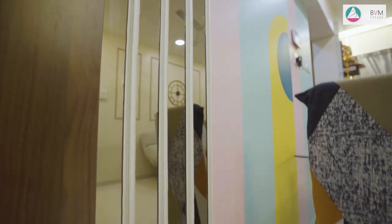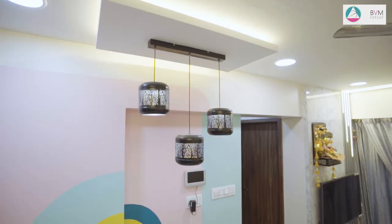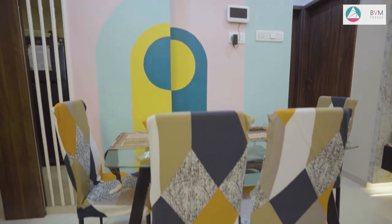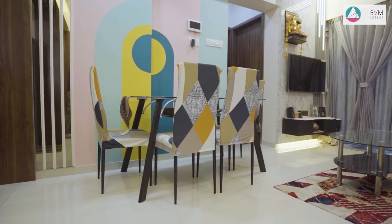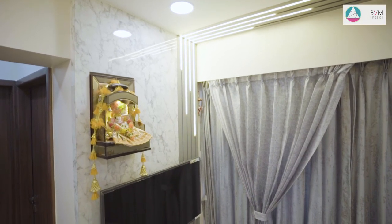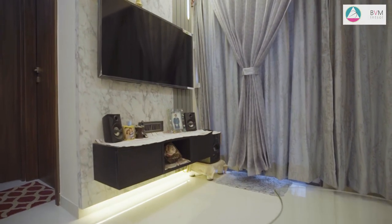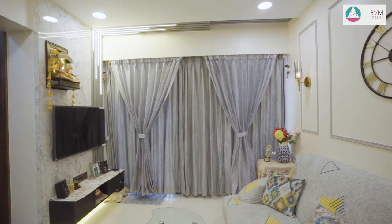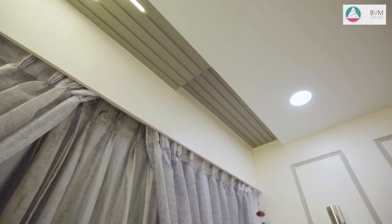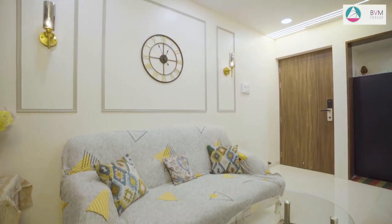Opposite to it, to give a symmetrical look, we have designed it with mirror and MDF moulding. There is a niche in the wall due to the column, and we have merged it with paint colours in the form of a design. The TV panel is designed with MDF rafters and marble effect laminate. As the TV panel is in the north-east corner and the client wanted the mandir there too, the ceiling portion was shifted upwards as per the AC placement given by the builder, to give a continuous look to the ceiling.